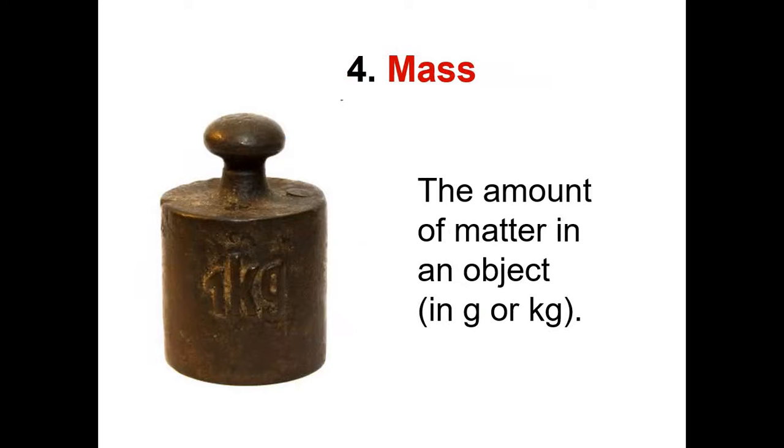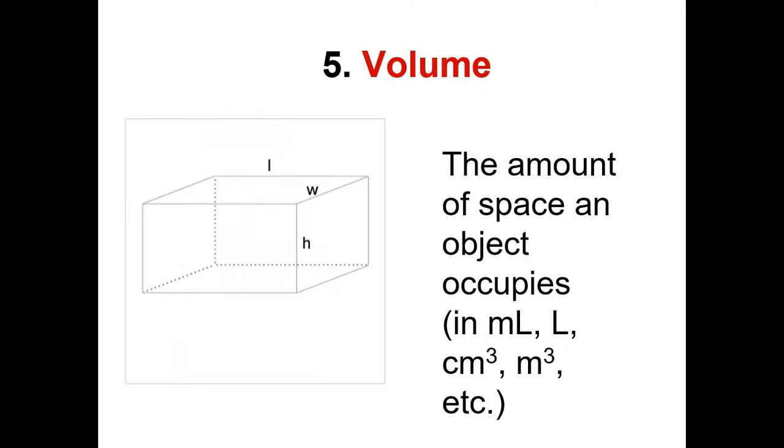And the mass, the amount of matter in an object. We can measure mass using a balance, and we have different units like the gram or kilogram. We are not doing anything to change the identity of the matter itself. And number 5 is the volume. If I want to measure the space this object takes, and it's a regular shape like a box, I calculate the length, the width, and the height, and multiply them to get the volume of this box.